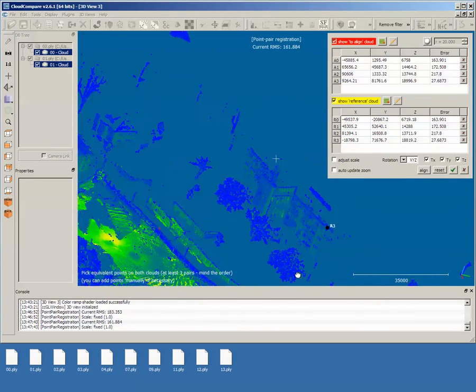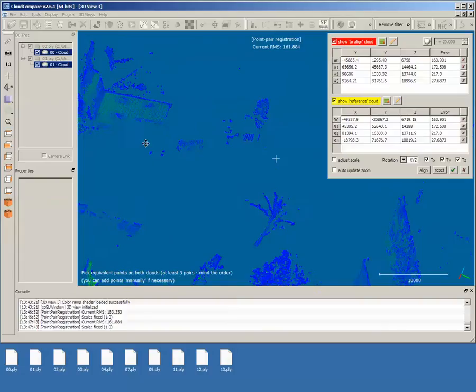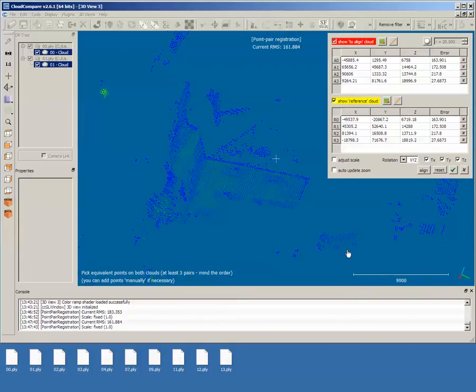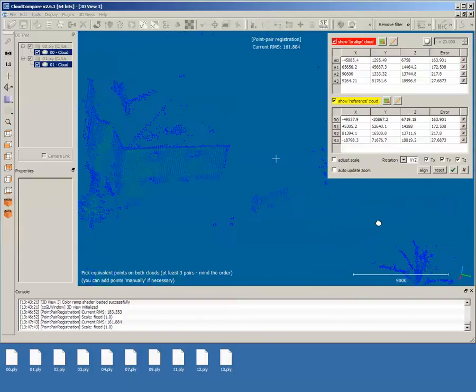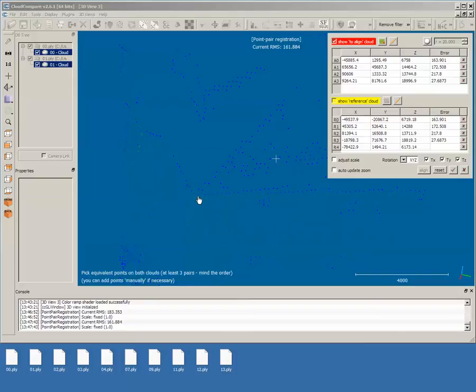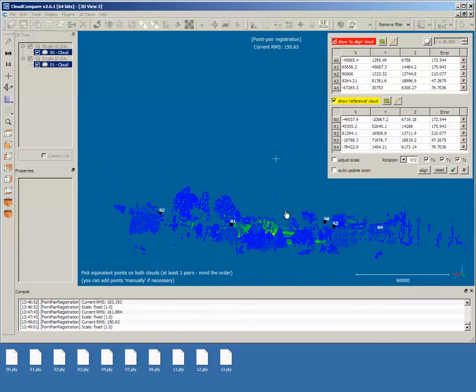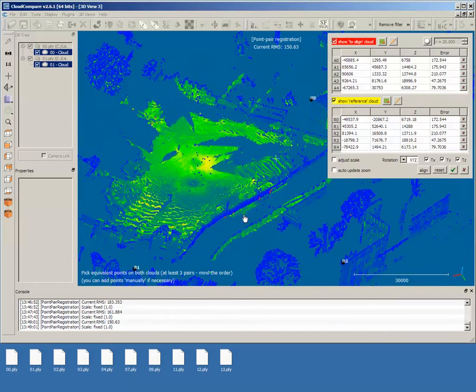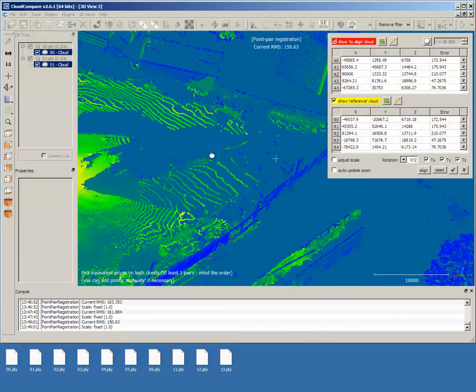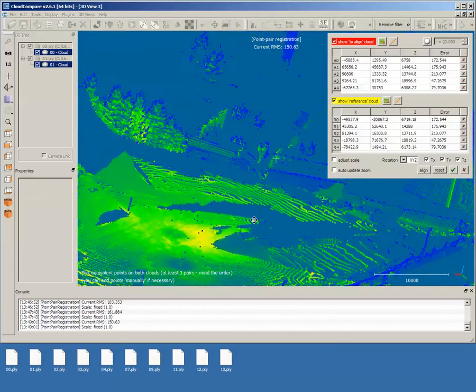All right, so let's add, let's say here, a pair in the backside. Maybe it's necessary, maybe not. I don't know, I just add it right now to make it as accurate as possible. So we add here another point in the backside, which is here. And we align that again and get a much better result again. All right, so this should be enough for right now. And we have aligned those 2 point clouds to form 1 point cloud.